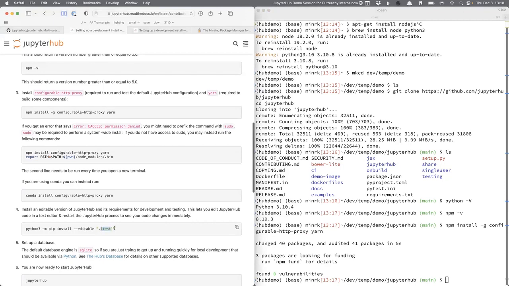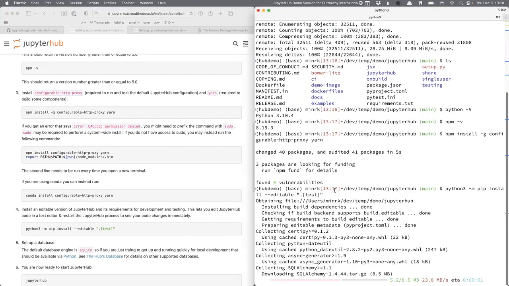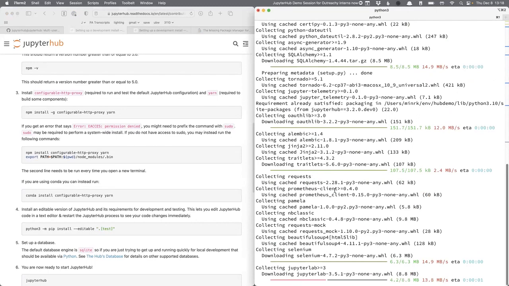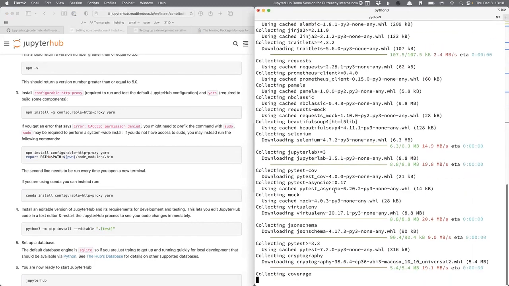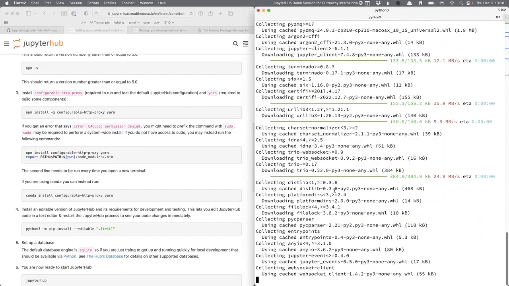And then we're adding [tests] in brackets to install not just JupyterHub itself and all its dependencies, but also the dependencies that we record for running the tests. So this is going to find all the things it depends on, and it's going to install everything that we need both to run JupyterHub and also run the tests for JupyterHub.